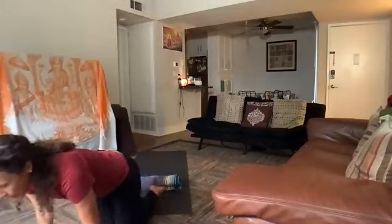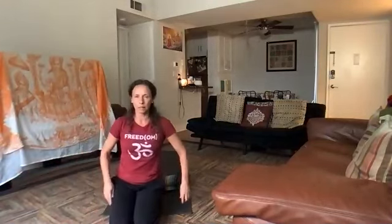If you have any knee tenderness, then you don't want to do that. You just want to sit comfortably. So find a comfortable seat, whatever that means. And you can even sit in a chair or on the couch or on the bed. So we're up on our sits bones with a nice long spine.